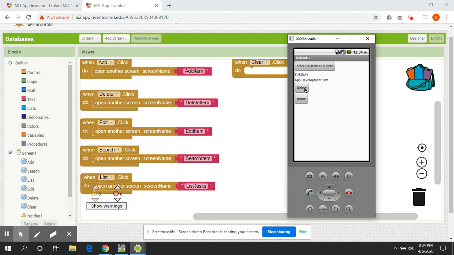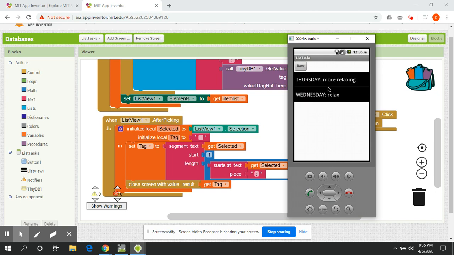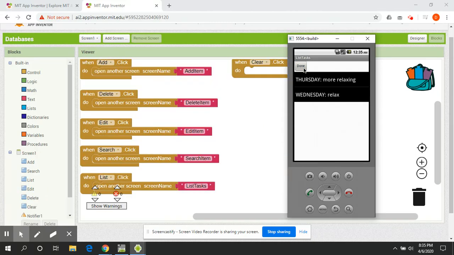And then if I click delete, it's actually going to delete it from my database so that it's no longer there. And it's going to bring me back to the home screen because that's what I told it to do. It takes a second because it's the emulator, but it's there. And then if I go to list tasks, just to prove to you that it's actually gone, you're going to see that it only lists the 2 of them now. Okay, we can click done because I don't actually need to pick anything here.